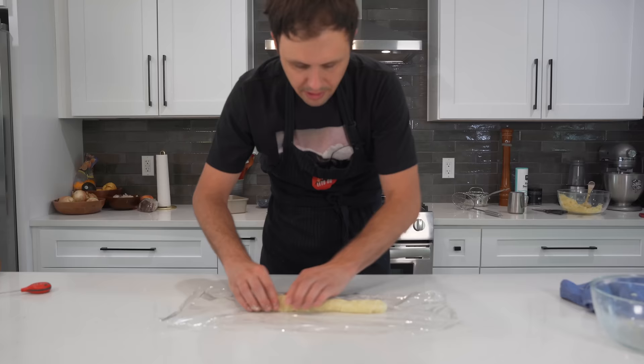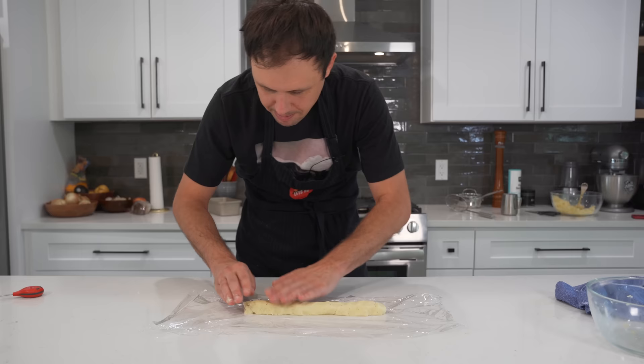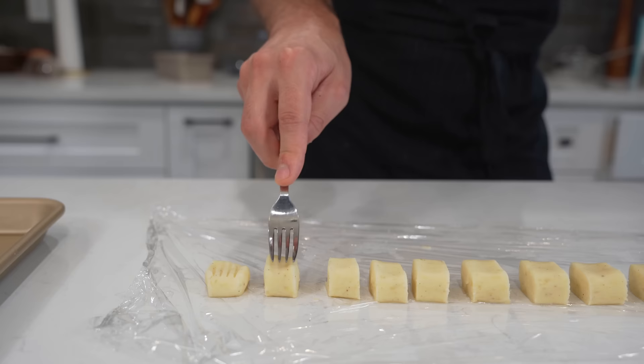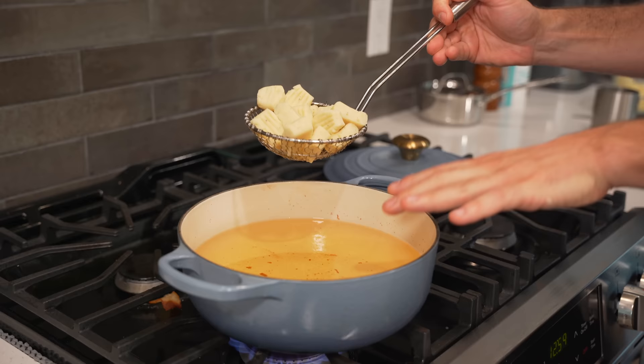I'm taking half of the dough and just beginning to roll it out, kind of like you would do with gnocchi. I put a little plastic wrap down — my dough seems a tiny bit drier than hers — and I'll fold that over so I can really work it with my hands without worrying about it breaking. Then we're just going to cut it into little individual pieces and take a little fork to press into these little pillowy potato bites, just to give it a little more texture as she did in the TikTok.